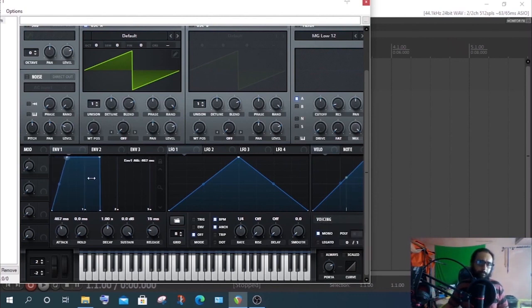Let us see the effect of this legato and non-legato activation. Currently legato is off, yeah.